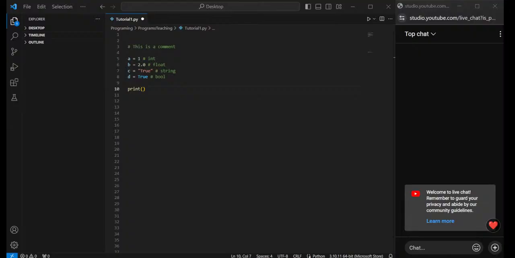We also have bitwise, identity, and membership operators. Basically, we have seven different kinds of operators: arithmetic, comparison, assignment, logical, bitwise, membership, and identity. Today we'll be covering only three of them, which are very important: arithmetic, relational, and logical.